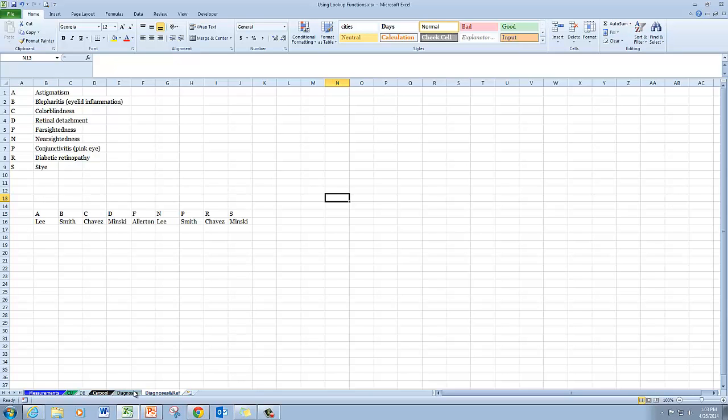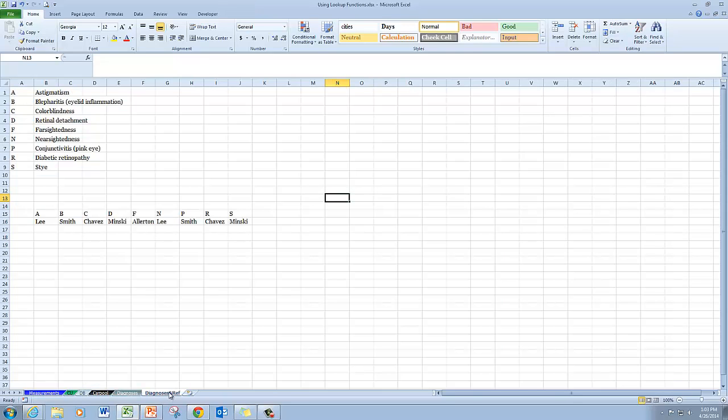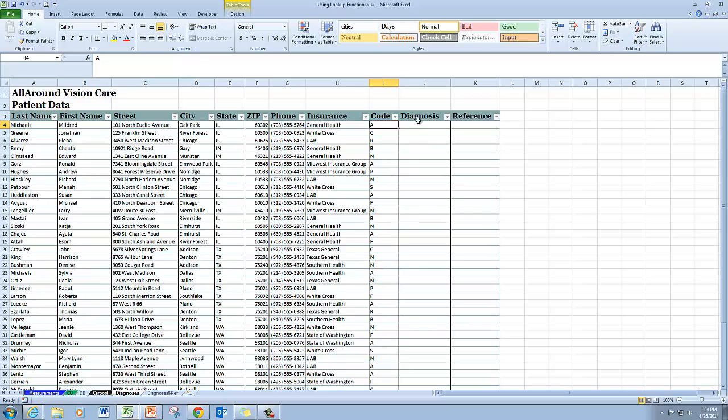What I want Excel to do ultimately is look at this code in column I on the diagnosis worksheet, go over here to this little table, find that code, and basically copy, or pull, that diagnosis out of column B and put it in column J on this worksheet.